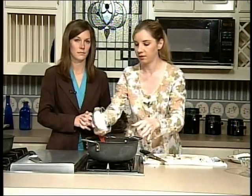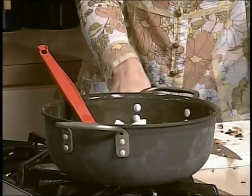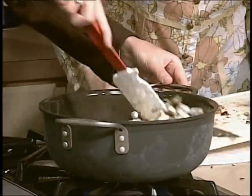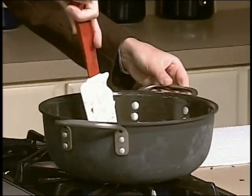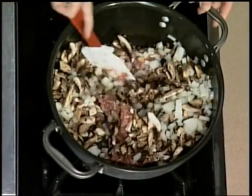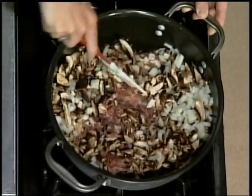And then this is a small onion diced. Okay. And I'm going to get this out of the way. If you'll give that a little stir. Sure. So you don't need to let the sausage brown or anything before you put this in there. You can just do it all at once. Do it all together. Great. And you're just going to cook it till the sausage is no longer pink and the onions turn kind of clear.